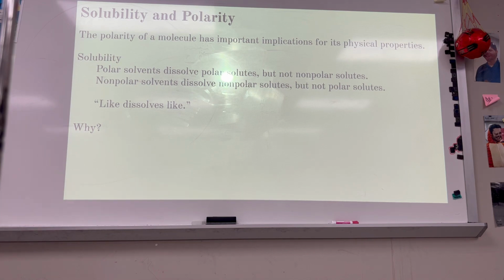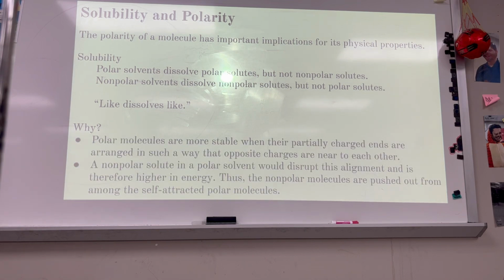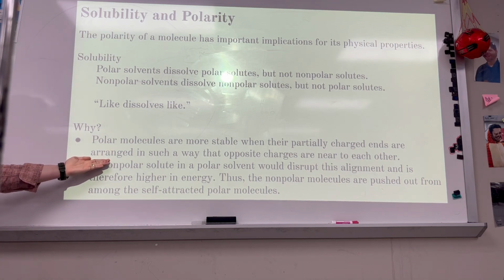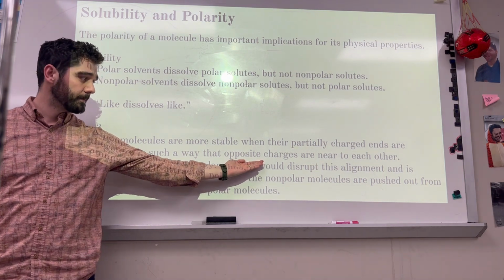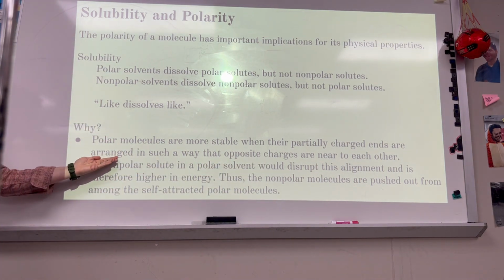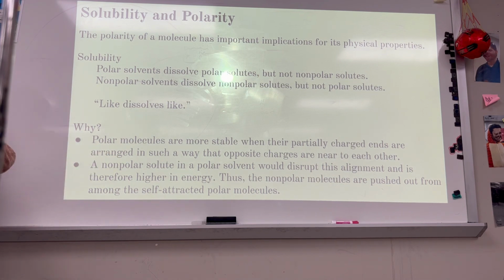If I introduce a nonpolar molecule, well, the polar molecules are all attracted to each other, and the nonpolar molecule cannot introduce itself in between those attractions very easily. You can if you force it to mix, but it will naturally unmix itself. So anyway, this is basically a bunch of words saying what I just said. The partially charged ends are arranged so that opposite charges are near each other. This is especially true if you freeze a material, right? If you freeze water, the ice arranges itself so that the positive and negatives line up.